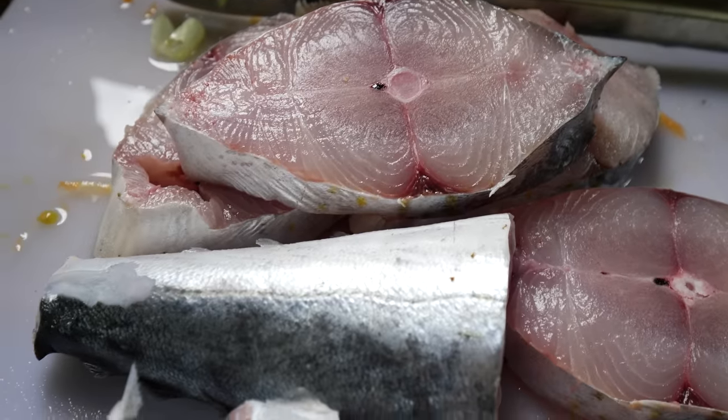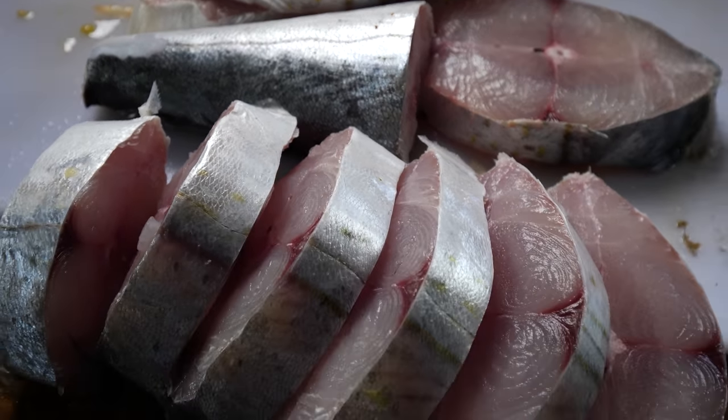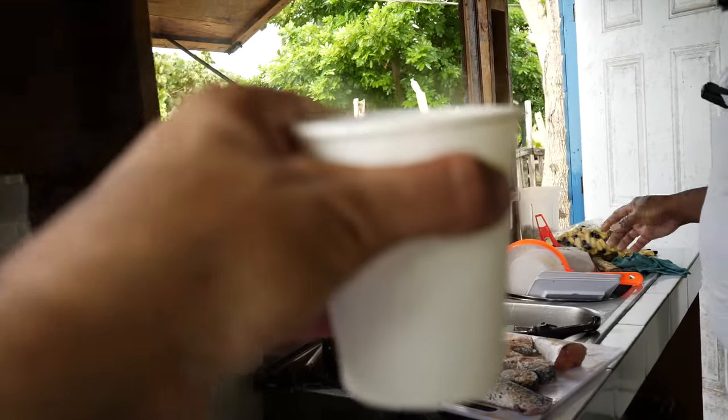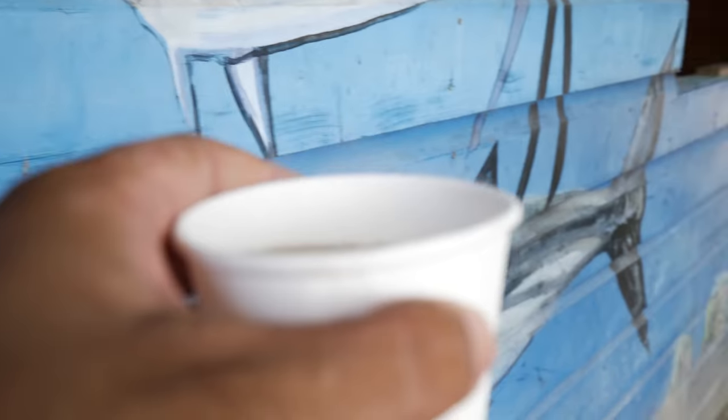Everything looked so fresh and so delicate. Like you could just get a little ginger, get a little soy sauce, mix that up, and splash a little of that meat in and just thinly slice it, and it would be that good. That's how fresh the meat is coming in here. And that's what everything that has been coming into the kitchen has been. Everything has been fresh. Everything has been basically from sea to table experience. Respect. So this is that broth, hot and rotted, of that conch, squid, and sea cat.